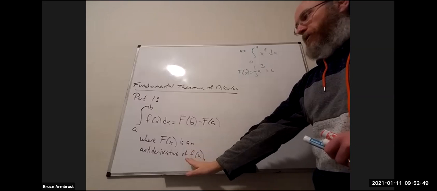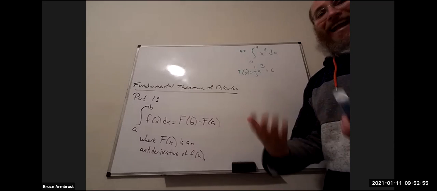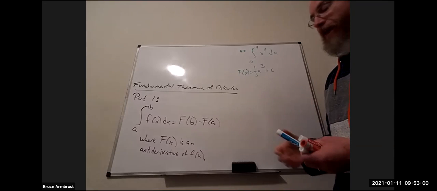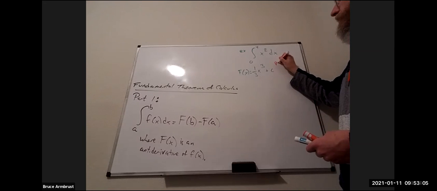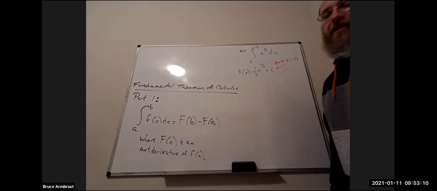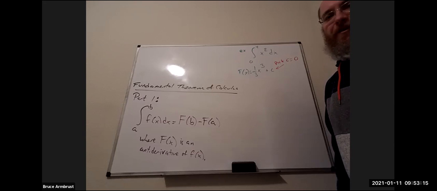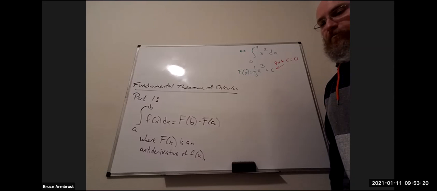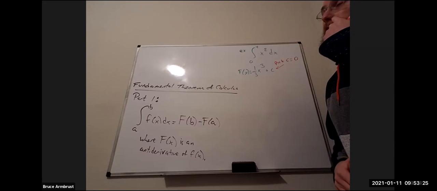Now, if you come back and look at what I wrote here, F of x just needs to be an antiderivative. It can be any antiderivative we want. Because it can be anything I want, I'm going to pick c equals 0. And I'm going to recommend that you do that every time. If you don't want to, that's fine. Add on your favorite number. Make it 1/3 x cubed plus 5, or 1/3 x cubed minus 48. It absolutely doesn't matter because it will end up canceling itself out.